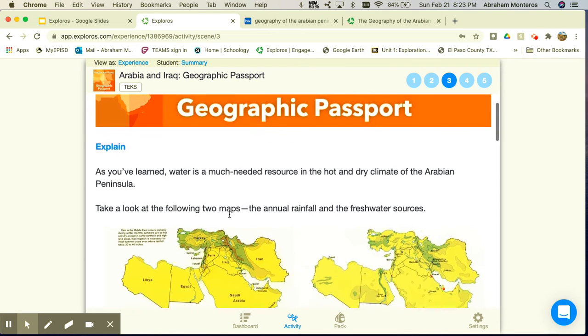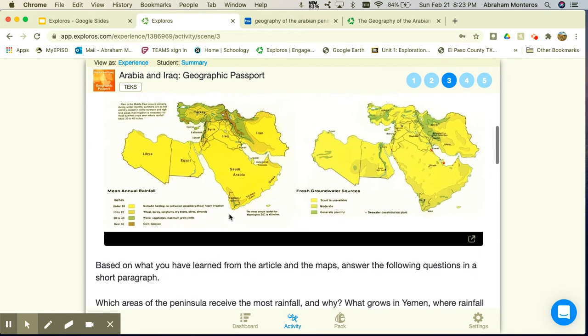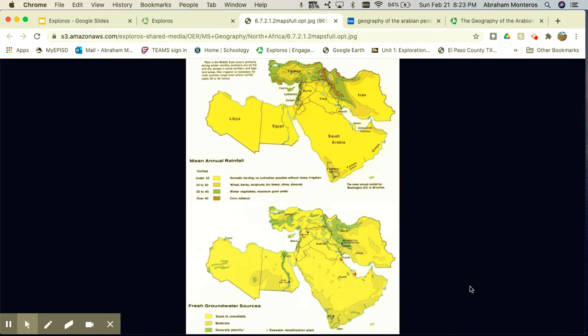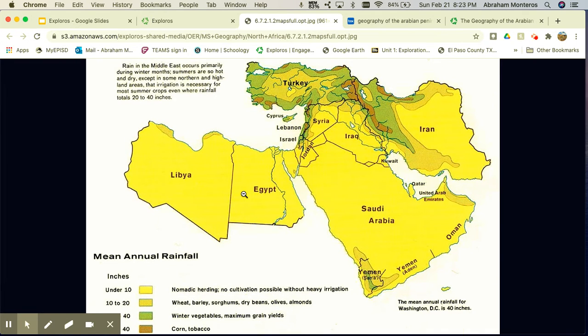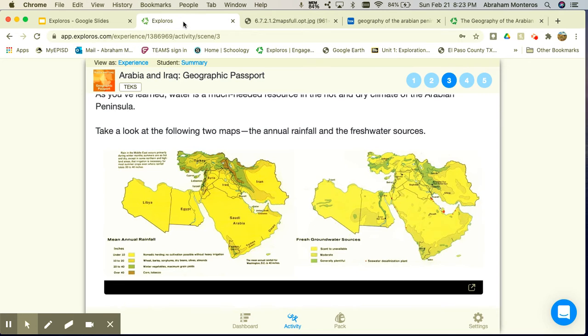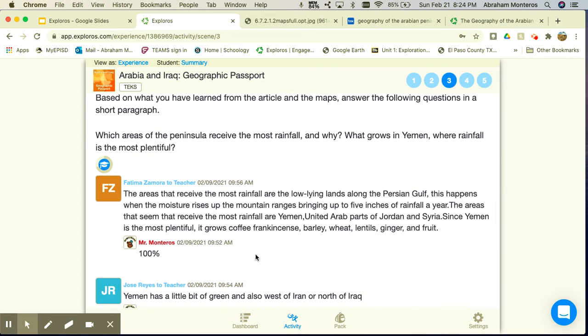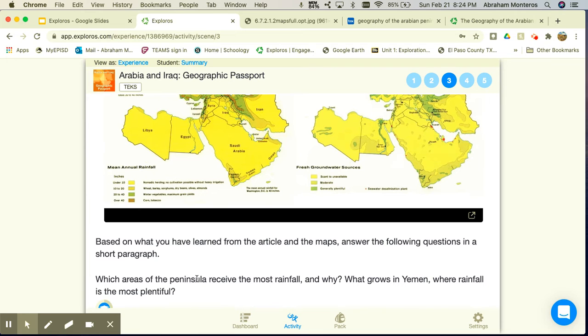Here we have Explain, and this is more, like I said, we'll do this together. They get to do map work. If they click on this image, it takes them to a bigger map. I really like this, again, because it has different maps, different resources. As a teacher, I don't have to look for them. I don't have to search the whole web every weekend for these kind of maps. It's all embedded into it, and it's really cool because there are different resources and different maps. And here, this is where we have the short answer. As a teacher, I give them 10, 15 minutes to answer this question.